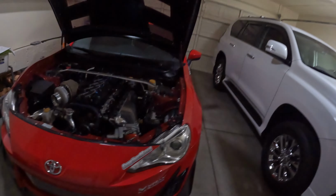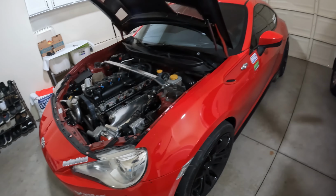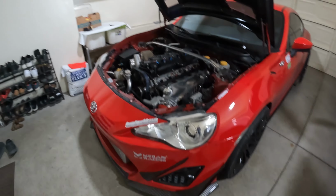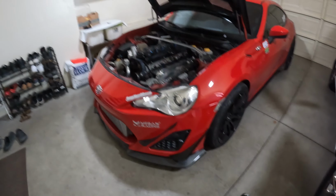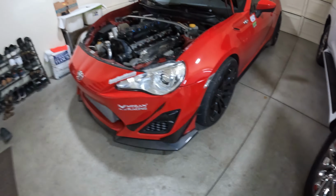It's just the precautions, you know what I mean? It's safety if you care about your stuff. Anyway, that's pretty much dialed up with the engine and the fuel system and everything else. So now you guys know what I have in here. Still haven't downloaded it. It's 30 PSI. I don't know what power I'm running, but it feels crazy fast.